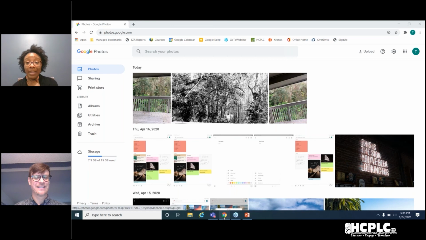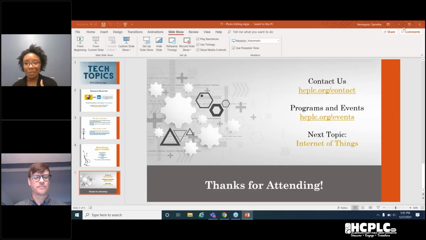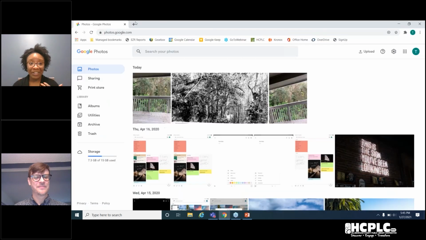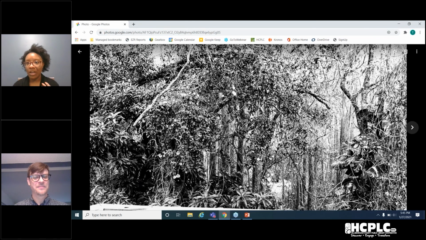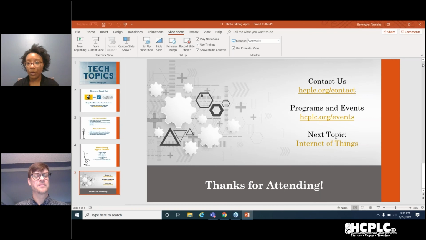You do have access to the metadata. For my privacy purposes, I'm not going to click on the tab. I can show you which one it is, but I'm not going to click on it because this is a personal photo that I took. This little info button with the little eye on it, that's where I would find the metadata for my photo. When I looked at that earlier, at least in Google Photos, I don't know if this is the case otherwise, it didn't give me the option to edit it. That information was just there and I couldn't do anything with it.